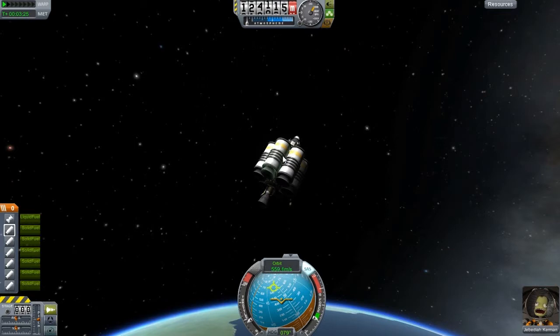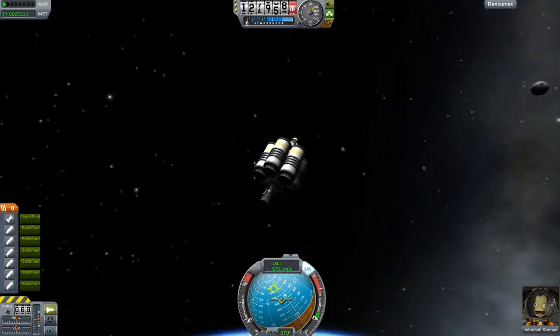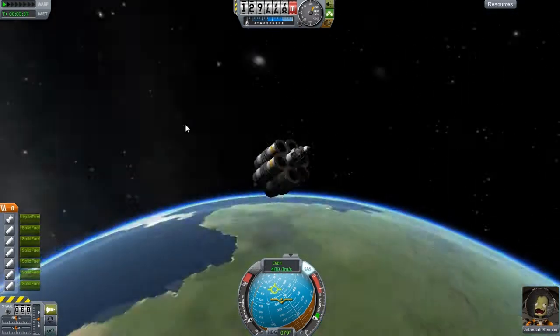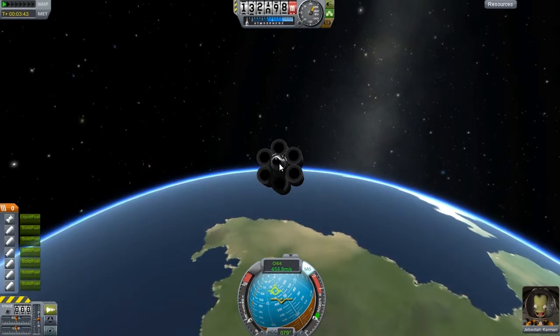How about more solid rocket boosters on the side? Oh, wait, no. What if we make it a bit bigger and put more fuel on the bottom? I really don't know.